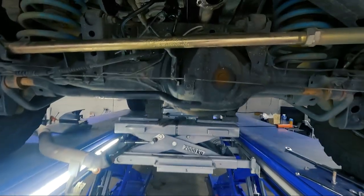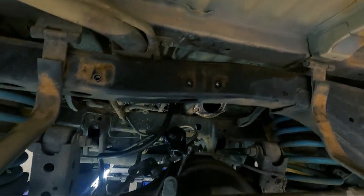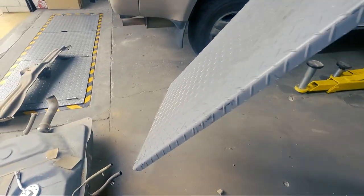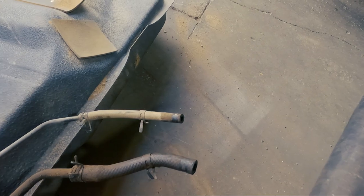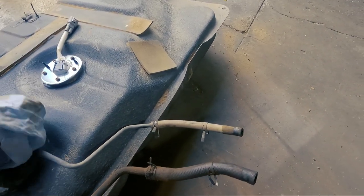For sure. So it was a bit damp up here, but I don't know, dude. The only thing I can see is the hose, where the hose connected. Maybe the hoses have a bit of a split in them, but I don't think they do. This one looks a bit wet, but not bent or anything. It's all alright. We're going to test this one and then put it back in.